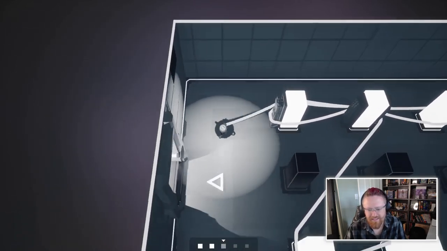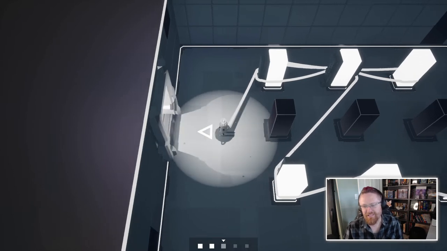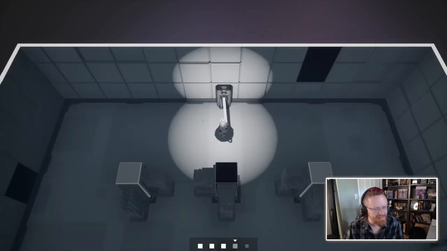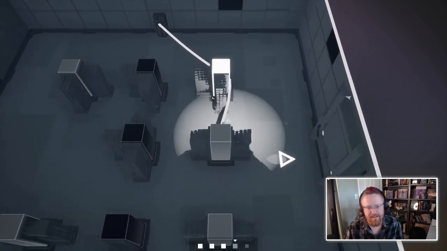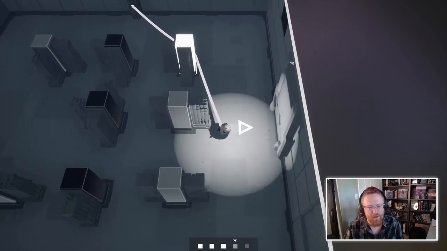Wow! This game is... Imagine trying to come up with this puzzle. There are so many tiny details that make it so this is the only possible solution. And it took so much effort to get here. I had to work backward. Wow. This game is nuts. Okay, so... And man, did this escalate quickly or what?